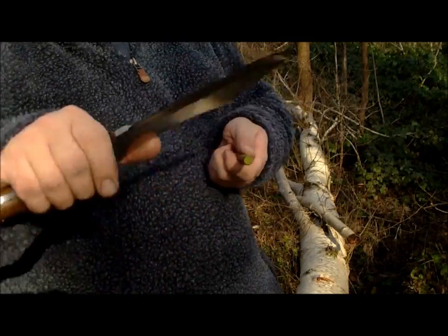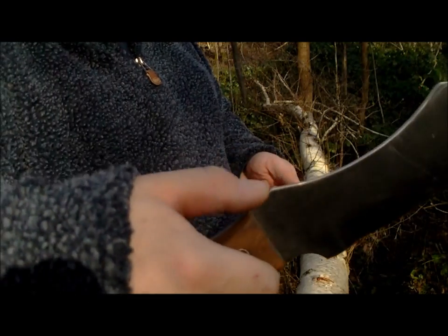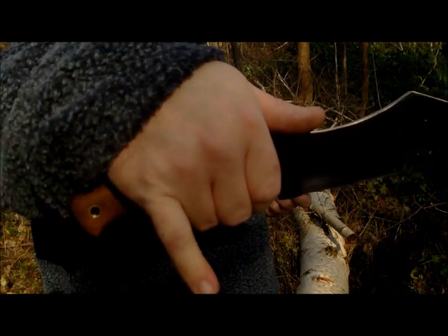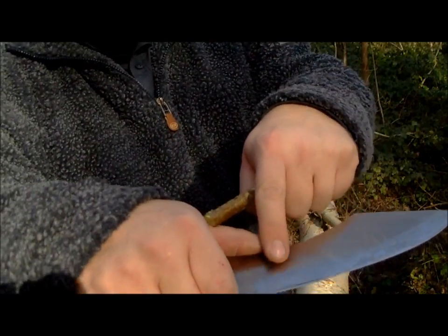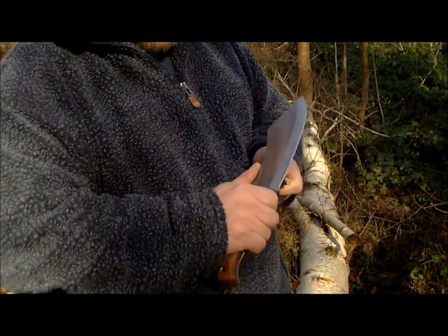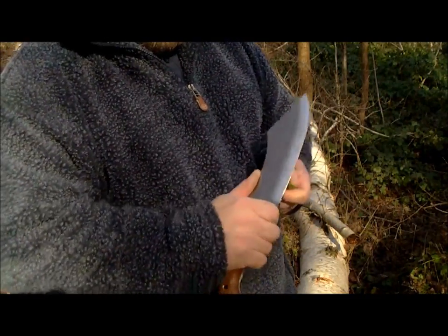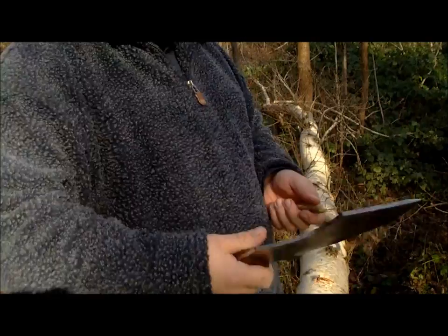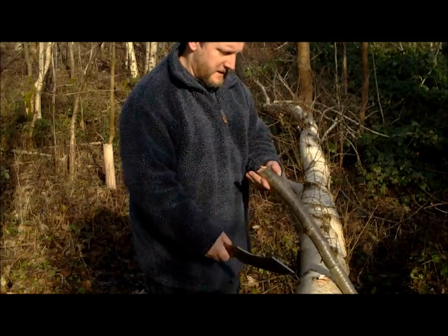Detail work. I've left that rounded out there, and I left this rounded in here. That allows changing grip. And then your thumb is right above where you want on detail work, right there. Of course, moving your hand out that way, it's quite balanced. But use a bit of a camp knife, this one. There's a bit of dead wood.